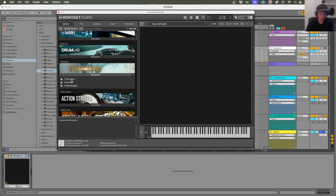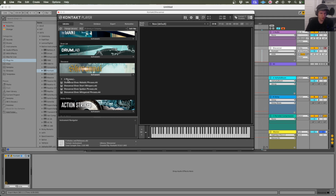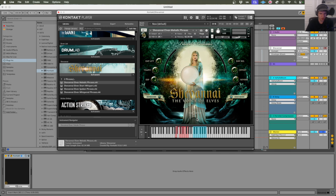That would almost be enough for the plugin, but there's actually more. This other folder called phrases. These are basically just samples that you can play around with. So if I hit these keys here, the blue keys. Kind of sounds maybe like some Lord of the Rings. Pretty cool stuff. There's these keys.